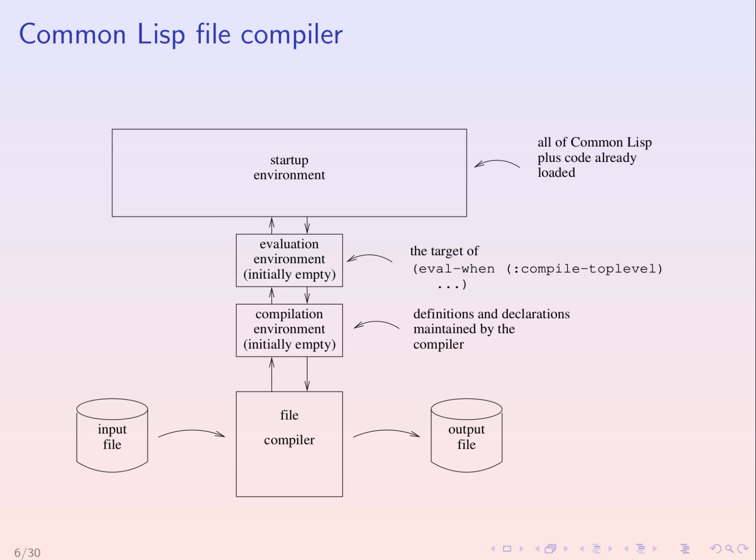Finally, the startup environment is the environment of the entire Common Lisp system that was used in order to start the compilation, start up the file compiler. The startup environment contains all of Common Lisp plus the code that you already loaded in separate libraries. So the file compiler interrogates all these environments in order: the compilation environment, the evaluation environment, the startup environment. So that's quite different from a traditional batch language, because for a traditional batch language there's not this startup environment, and of course a traditional batch language cannot execute code at compile time.